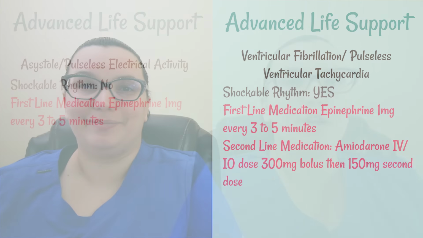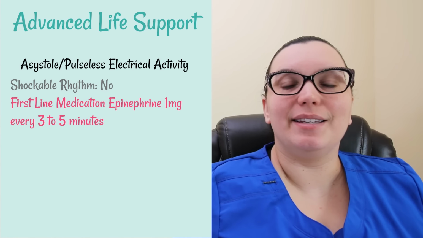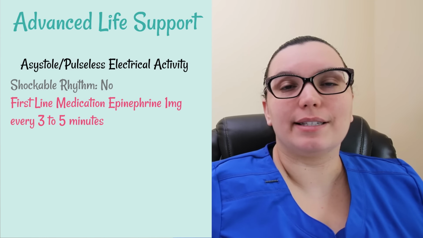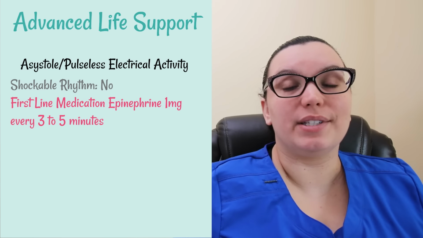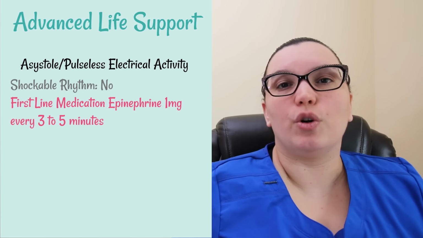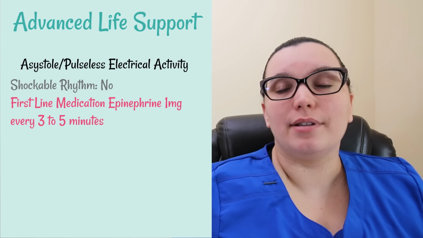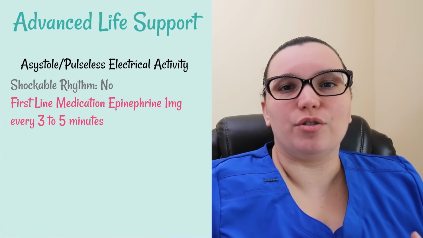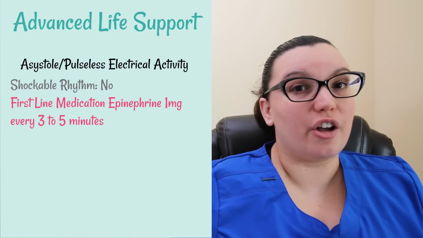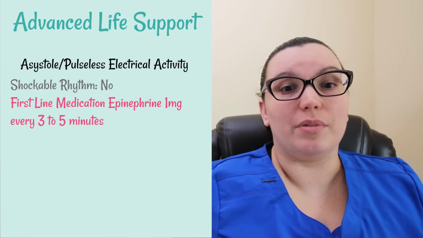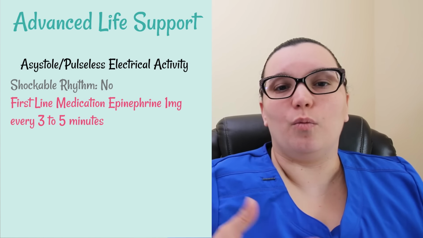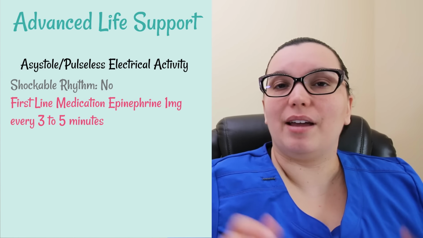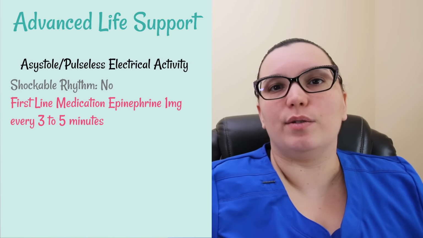based on the rhythm. So moving on to another rhythm is asystole or pulseless electrical activity. What does that mean? Pulseless electrical activity means that the patient has no pulse, however the monitor is still showing that the patient does have a pulse or some kind of organized rhythm. So in this situation, what do we do? Is it a shockable rhythm? No, we don't shock these rhythms because again, there is no rhythm. What is our first line medication treatment? Usually epinephrine 1 milligram every 3 to 5 minutes, and we continue CPR.